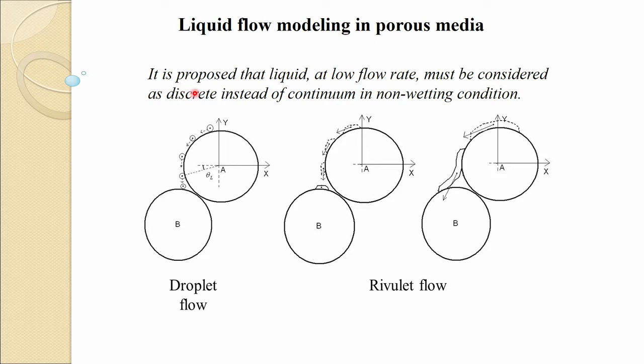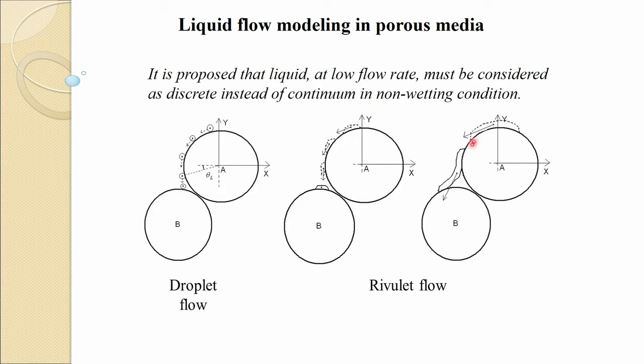When we say discrete, it means not in a continuous way; it is in breaking form. Like here you can see the droplets coming one by one and falling on a particle, let us say a coke particle, and traveling down and going either this side or that side. Or you can have a bigger rivulet which travels in contact with the particles, but again in a discrete manner, separate. You can have even a large rivulet depending on what sort of conditions are there.